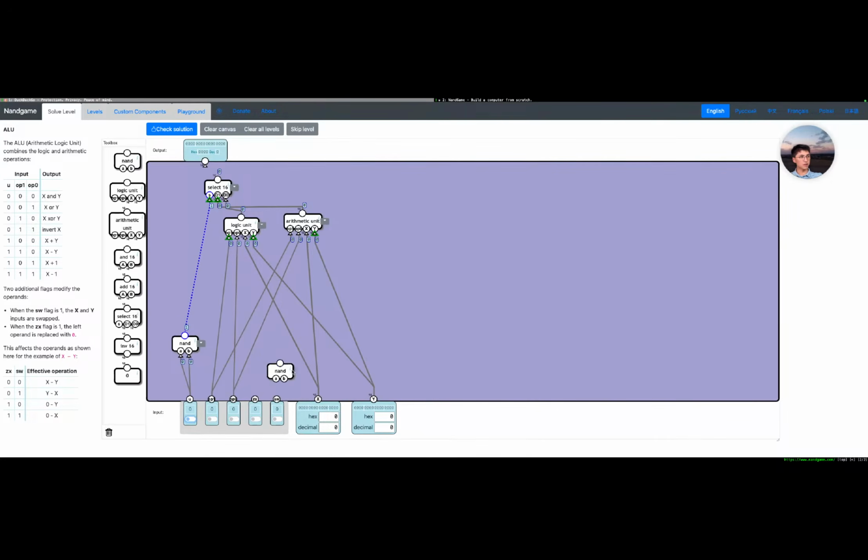We have a flag. If CV is 1, X and Y inputs are swapped.